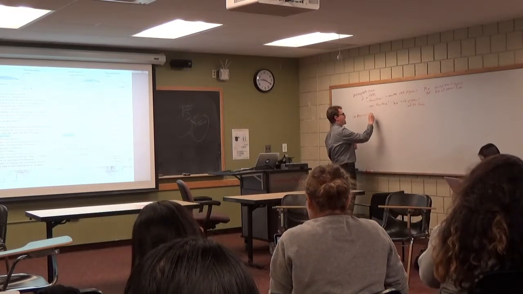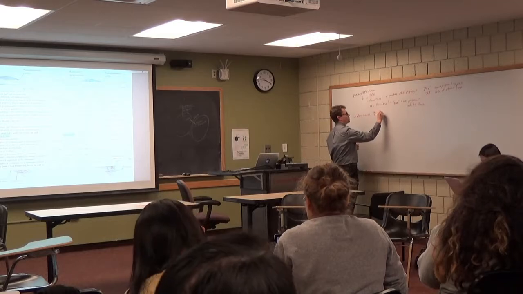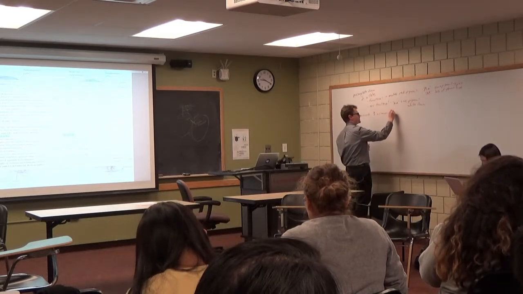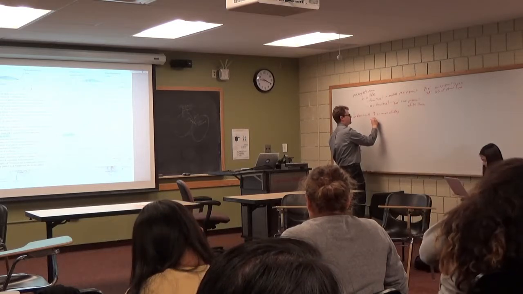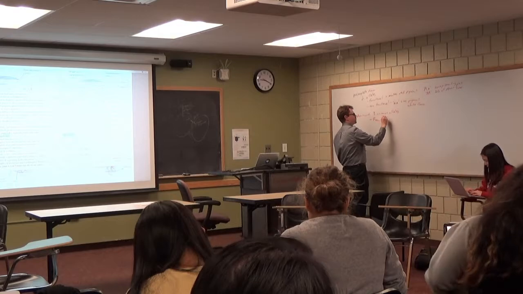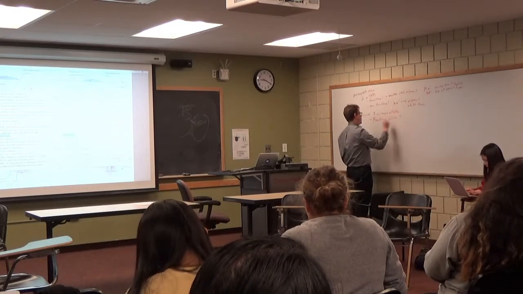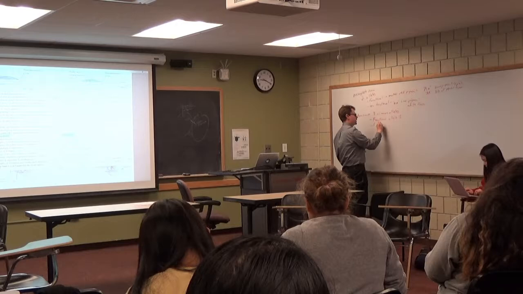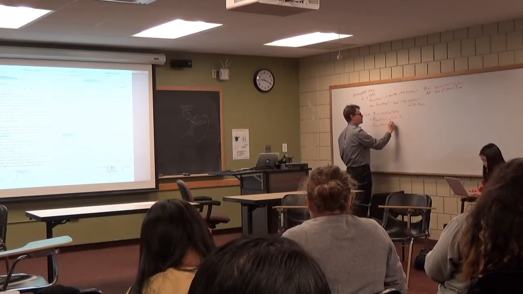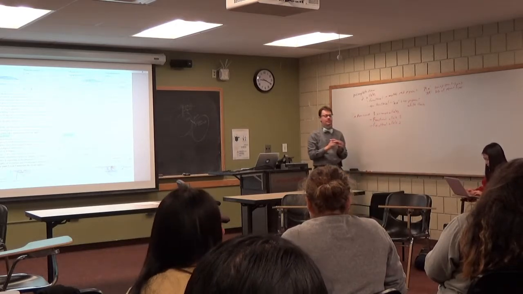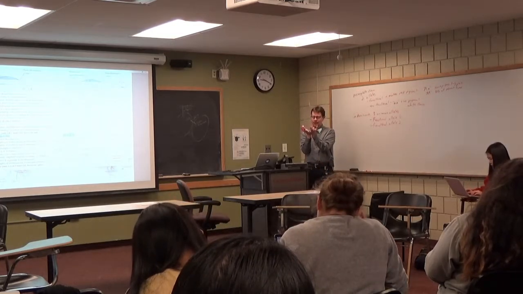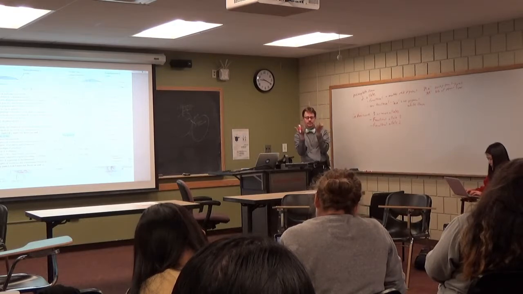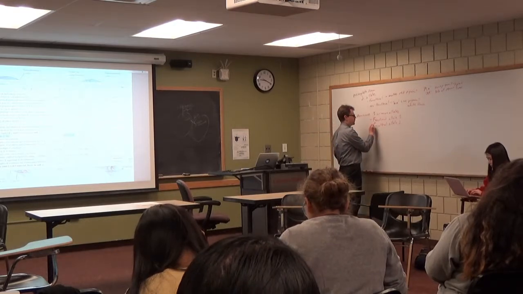Then with codominance, that's when you have three or more alleles that exist. So you have functional allele 1, functional allele 2, and by functional allele, I mean an allele, a version of the gene, that codes for a protein that does some biochemistry for us. So we have functional allele 1, functional allele 2, and then we have a non-functional allele.